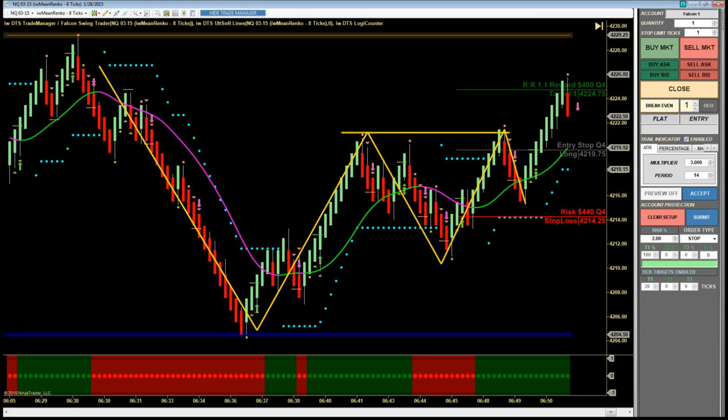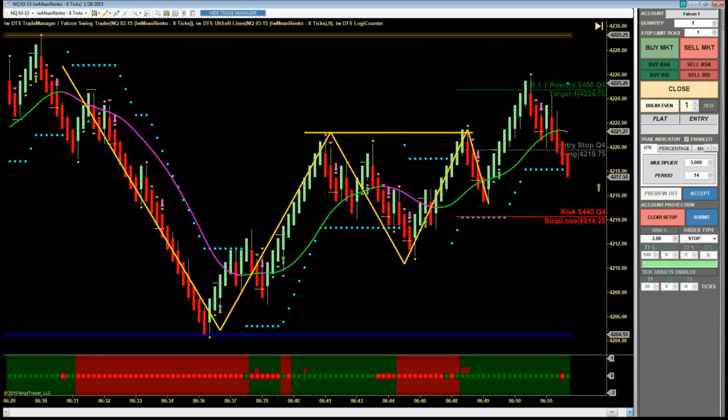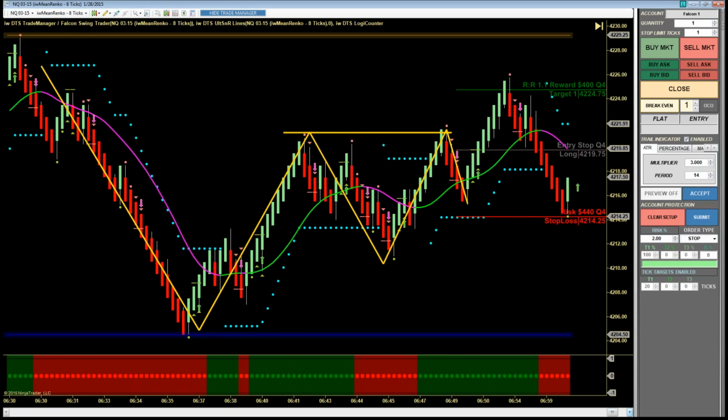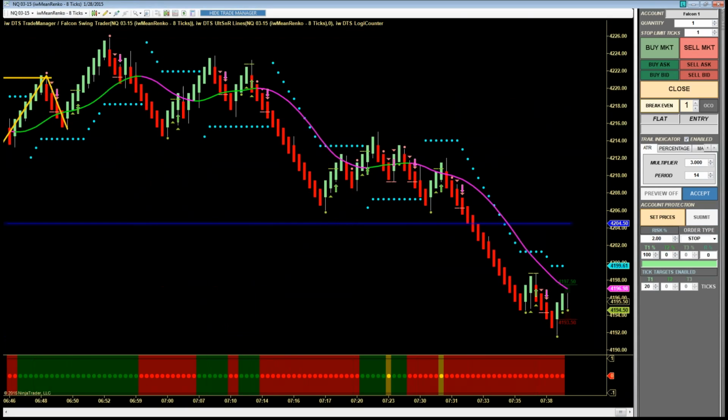Enter on the hash mark, say we're going to cover on our stops, and boom, up to our high probability profit target, and look, all of a sudden we get a reaction. You would be amazed how many times we hit our high probability profit targets only to see the market react, and sometimes even change direction.